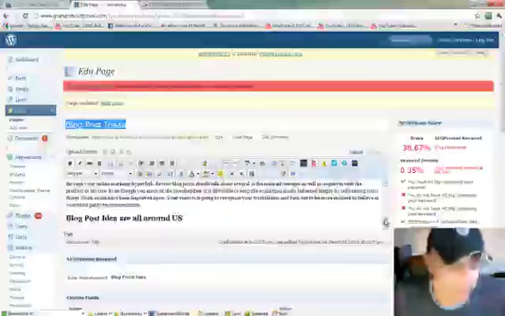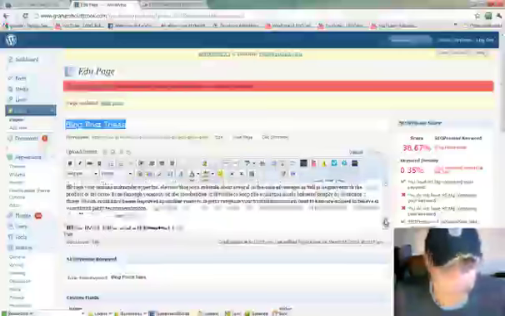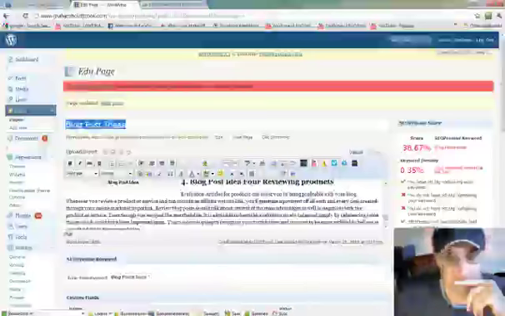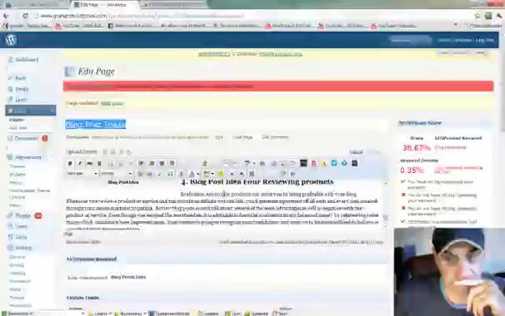So let's have a look. This article is about blog post ideas, and I'm just going to find something that I can start deep linking in, and then you'll see exactly what I'm talking about. Okay, so we're back, and I found this word here, and it's evaluation articles. Okay, so I'm just going to highlight that, and then you'll see here this link button comes up in the WordPress blog, and it's the same in a Word doc. You look for that link, you just click on that link, and a box will appear.